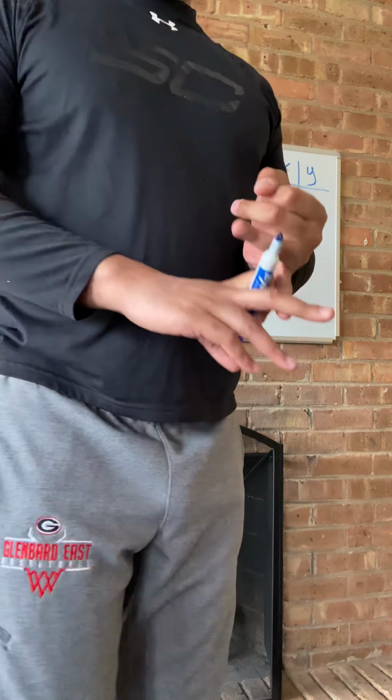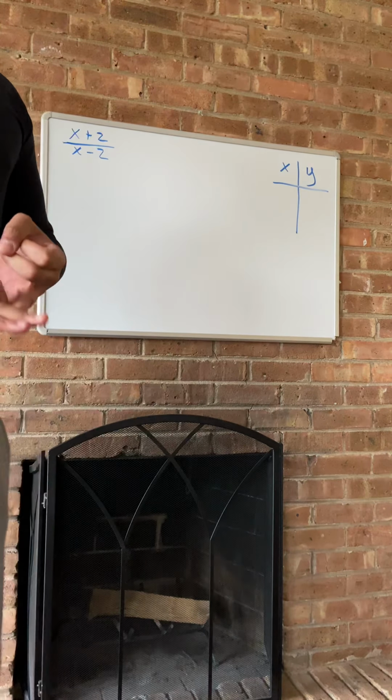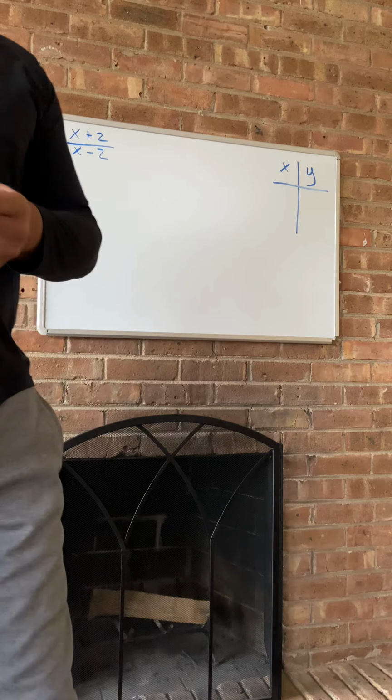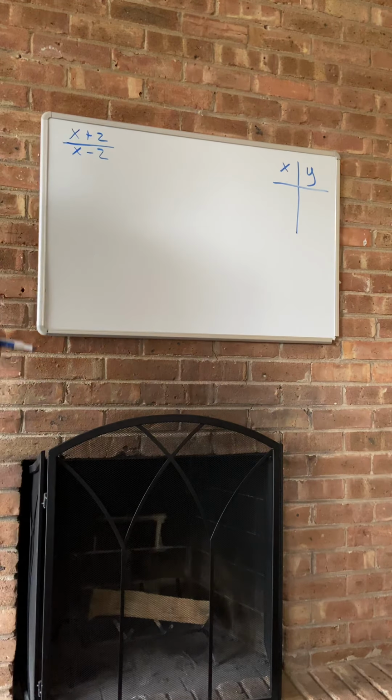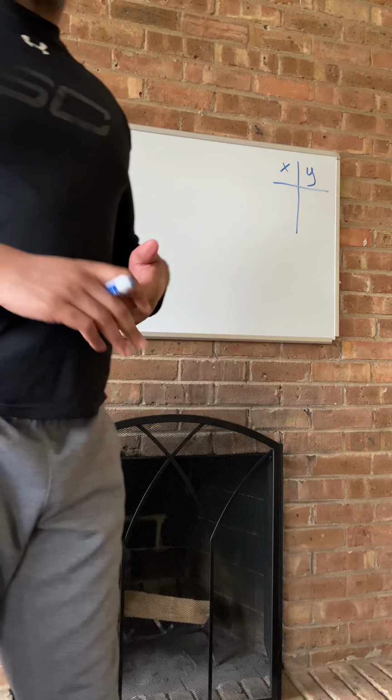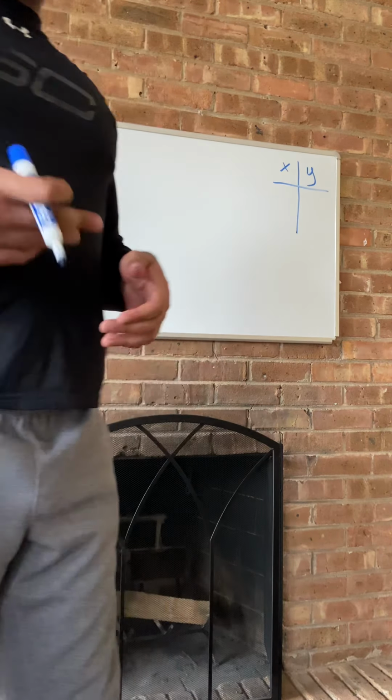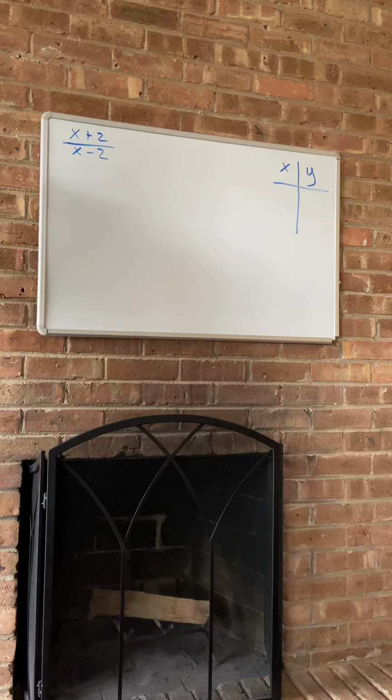The two examples that I sent out, most of you that sent problems back did not have asymptotes in it. All of your answers should have asymptotes. If you do not have an asymptote in your graph, you did this completely wrong. All right, so let's talk about the first example.